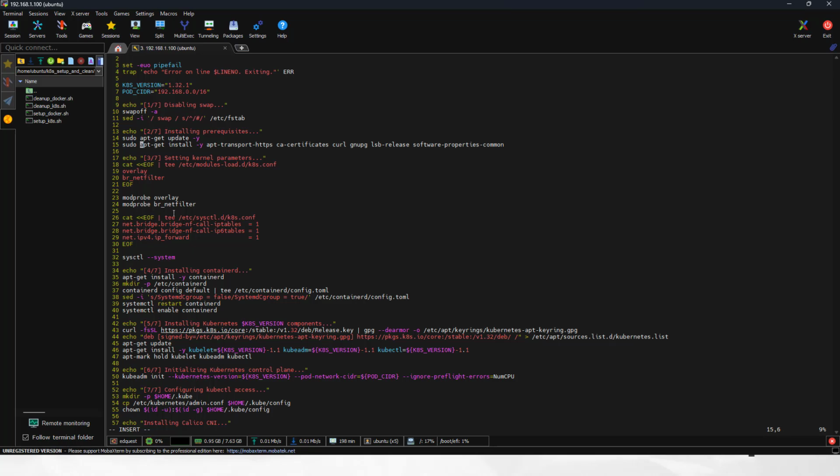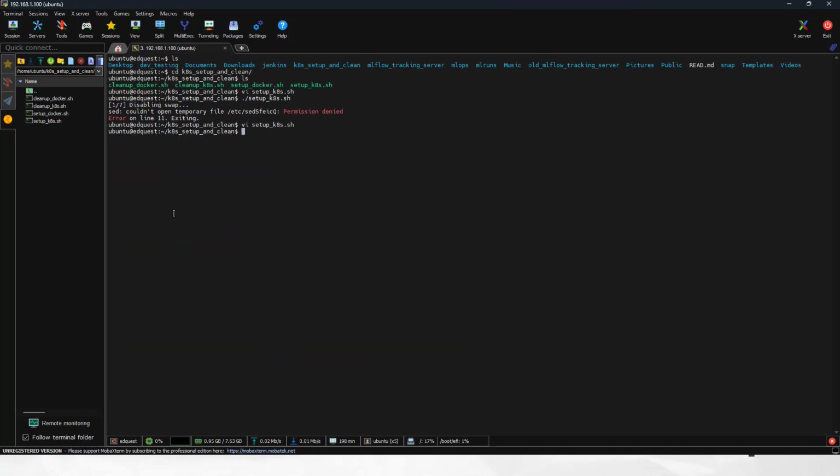So we need to give sudo everywhere, or what we can do is execute this script as root only. I will update the script so that you can execute it as a non-root user as well, but let's execute this script once again. So ./. Currently I'm running this script as a root user, so it will execute now. Fine.